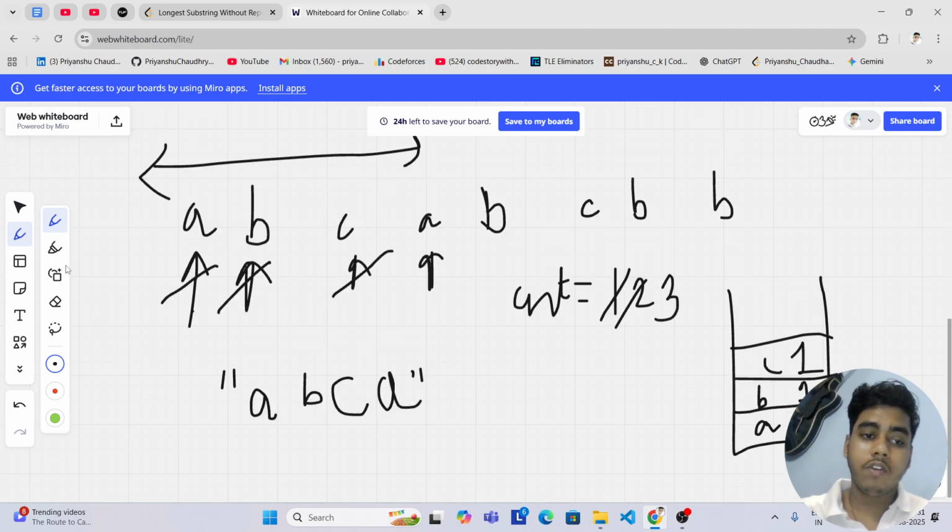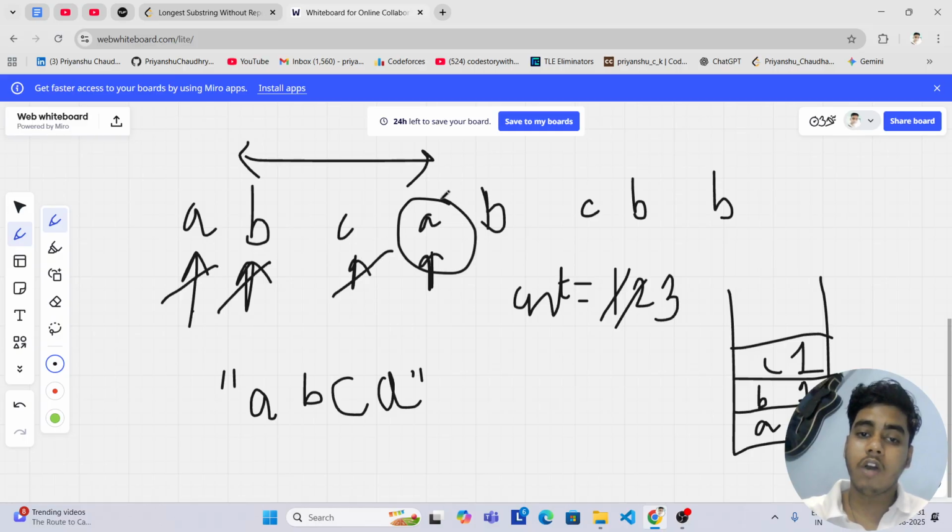So our window size is now reduced, and at every shrinking we will check whether the count of A has become 1. By reducing the window size by 1 only, we can see that the count of A has become 1.